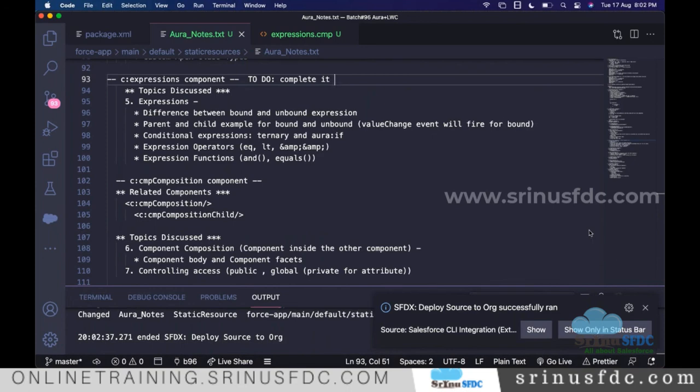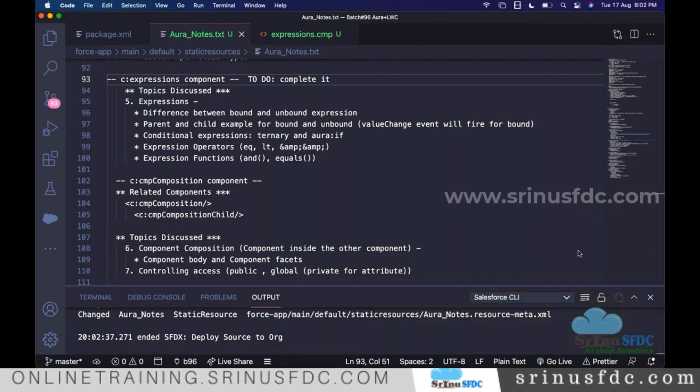Are you able to follow, or are you feeling something is difficult? So what do you feel so far? This time asking. It's a little bit confusing, but with practice, I believe it will be clear. Yes. But when compared to Aura, I think LWC is easy. Miguel, any questions? No, I was just saying it's a bit confusing at the beginning, but with a bit of practice it should be okay.